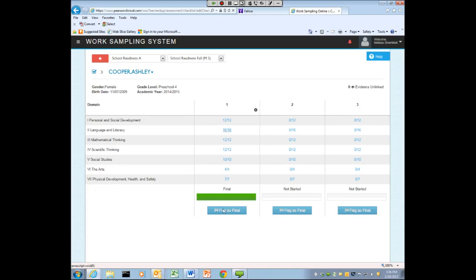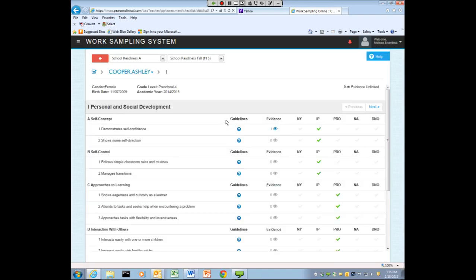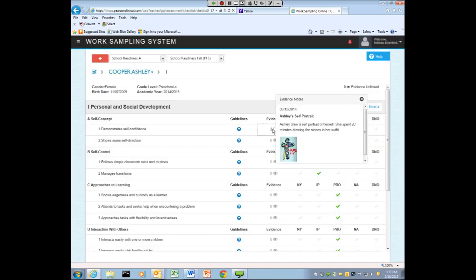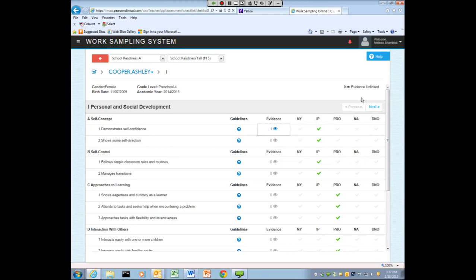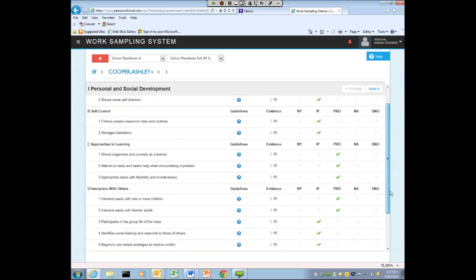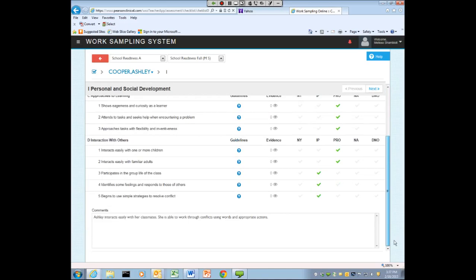And in just a moment, with another student, I'm going to show you how to do that if you're not familiar with that process yet. Something else I can do is take a look this way at all of my checklist indicators. I can take note of whether or not there's any evidence collected that was linked to this particular checklist indicator. In this case, I can see there was an observation and a work sample uploaded, so I can take a peek at that. I can also look at the pattern of ratings this way. I can scroll down and see the rest of my checklist here, and I can also note whether or not any comments were made at the time the teacher completed this section of the checklist.